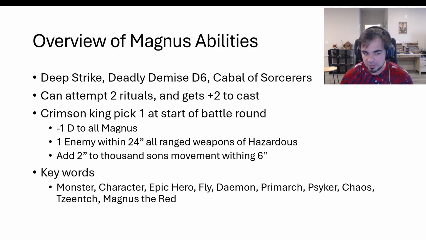You can pick one enemy within 24 inches at the beginning of your opponent's shooting phase. All their ranged weapons gain hazardous. This is very situational, and I have never used it personally. But if you are going against something that has a lot of models with a whole bunch of weapons, so they're firing 2 to 3 weapons apiece, it might be considered, because that could just wipe out a squad.